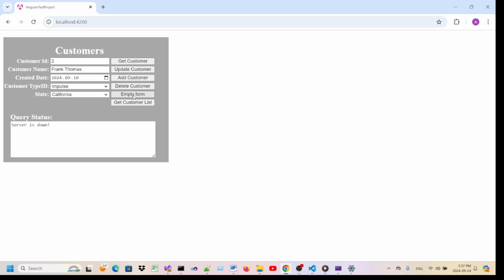Server is down. Empty form. Try to add customer. Server is down. Empty form. deleteCustomer. Server is down. Empty form. getCustomerList. Server is down. Empty form.